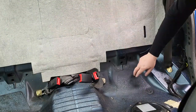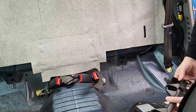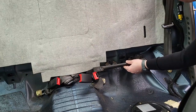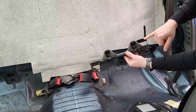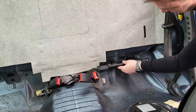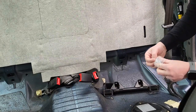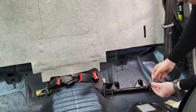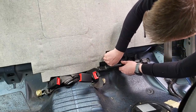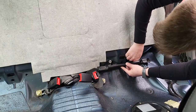With the top half of the seat now gone, we've got much better access into the holes we're going to bolt our isofix brackets into. One thing to note: the isofix brackets are handed, so one side will not fit the other. This one is for behind the driver's side here in the UK — as you can see, it won't fit because this piece is designed to go in the other recess. Getting the correct bracket, you can see it fits really nicely. Good practice would be to use a little thread locker on these, but they're torqued to 30 Newton metres which is plenty.